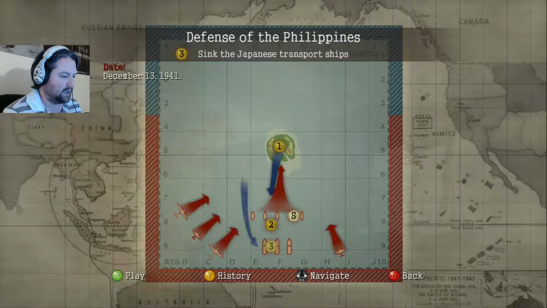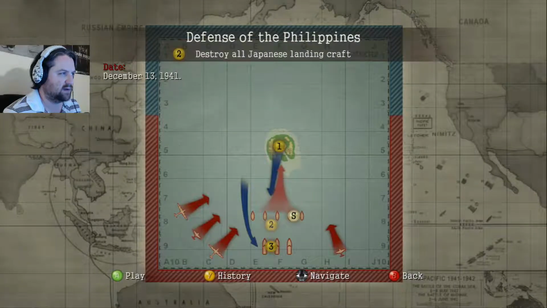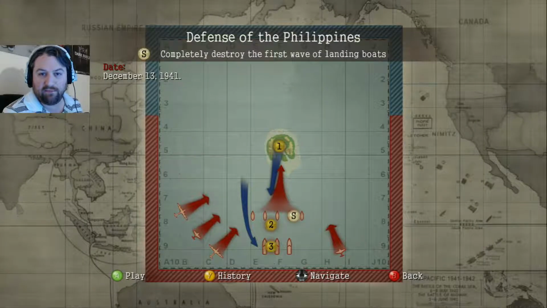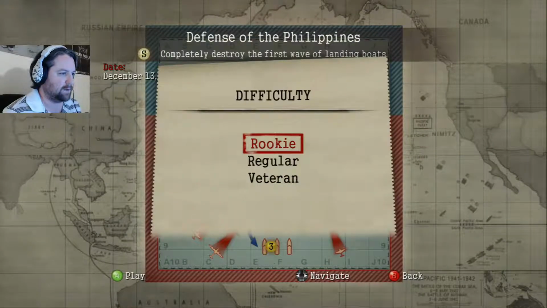Alright. Already looked at history. Already looked at these things. What is the S? Oh, I guess the S is the secret mission that I may have missed in the first episode. This is completely destroy the first wave of landing boats. Okay, let's make sure we do that. Let's play the mission on Rookie.